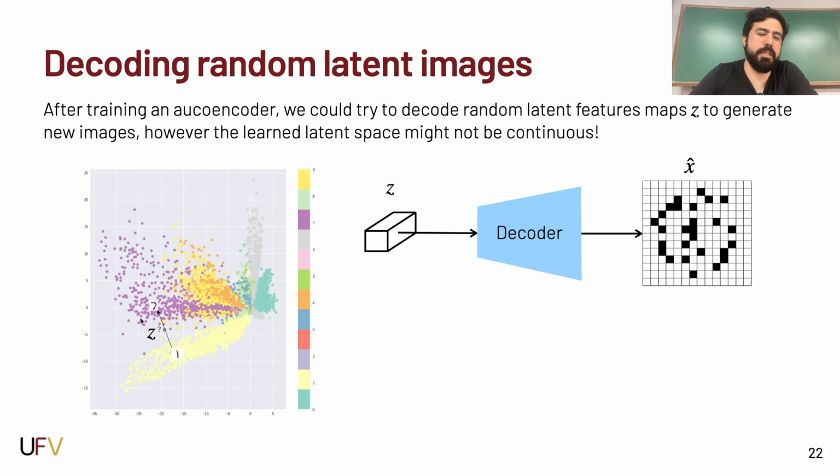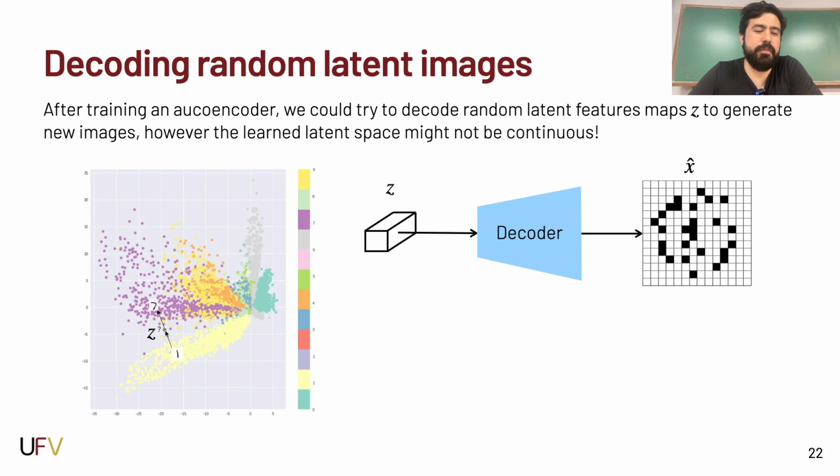The image you see on the left is a plot of an autoencoder trained on the MNIST data set. Each color here is a digit type. You can't see it there, but the yellow is 9, green is 8, purple is 7. So these are images of digits, and each color represents what digit they are. This is the latent space of an autoencoder trained to reconstruct the MNIST data set. Here, for instance, you have a 1. This is the cluster of the 1s, and here's the little 1. And the purple here is the cluster of the 7s.